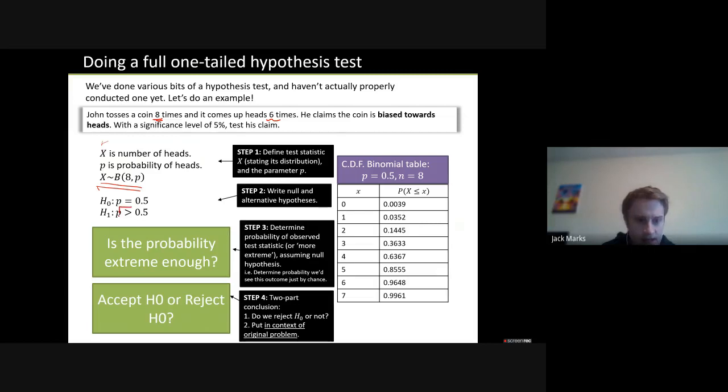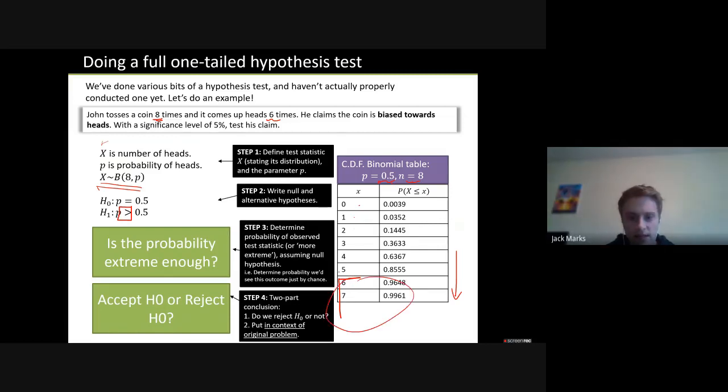Use this inequality sign here to let you think about which end we are talking about. Are we talking about the upper end or the lower end? Well, we're talking about the probability above, so we're talking about the upper end. So what did we observe? Here's our table, and you could generate this on your calculator. We just talked about how you would generate that. You type in 0, 1, 2, 3, 4, 5, 6, 7, 8, put these numbers in, press equals, and you'll get these as well. So is the probability of a 6 or more extreme? Remember, we always lump these probabilities together, the result or a more extreme result.